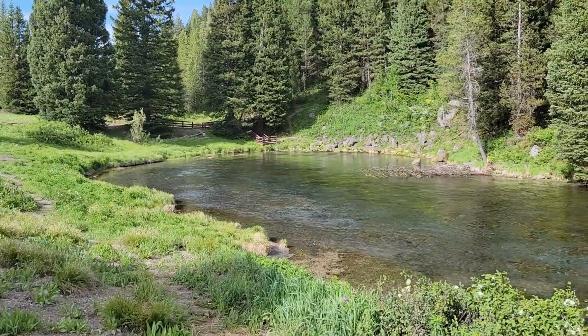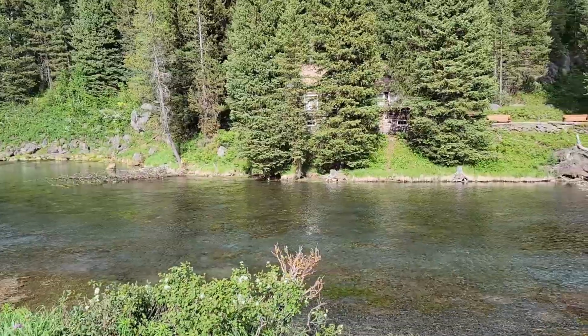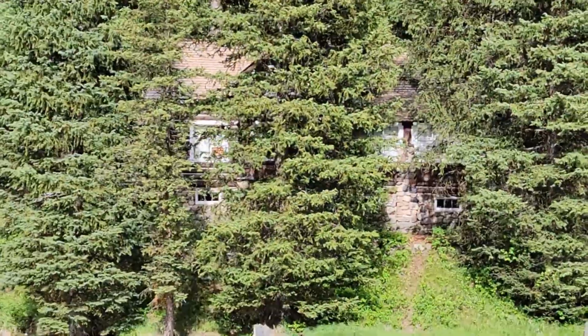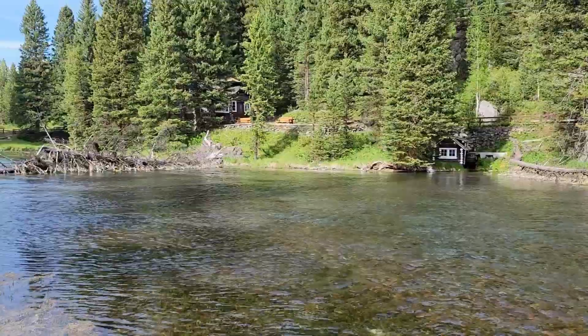I almost forgot to show you guys something. Just about a mile up the road from where we put in on the river is a big spring where the stream originates. And it's a big spring. The water is crystal clear. Through the trees you can see the little cabin that somebody used to live in and is now kind of an interpretive site, but it's closed right now. It's kind of getting late in the day, and it's getting a little breezy, but it's a pretty little area and it's well worth a stop on your road trip.